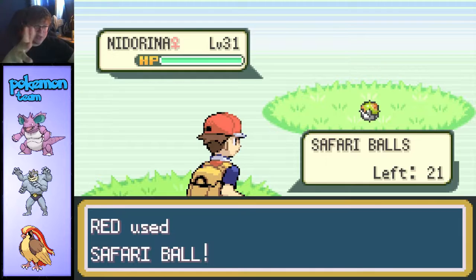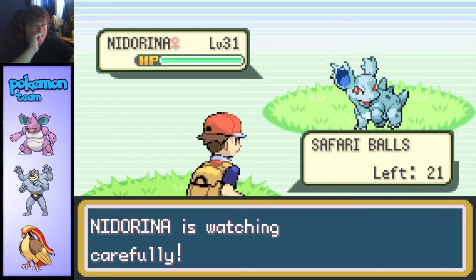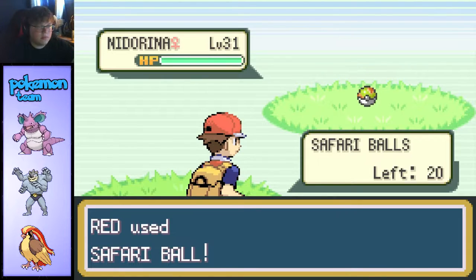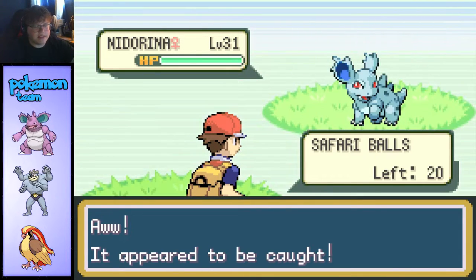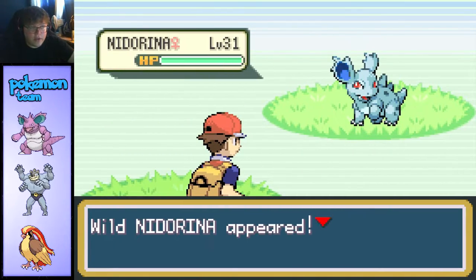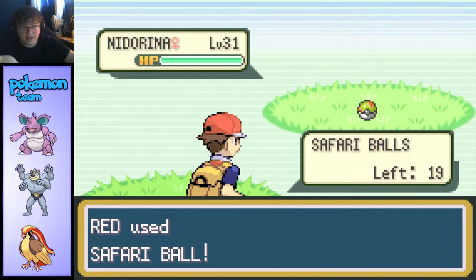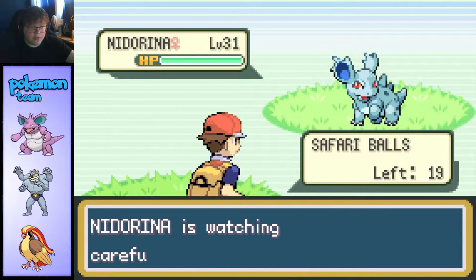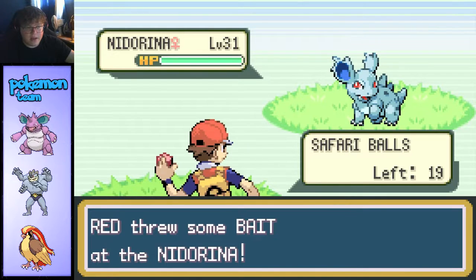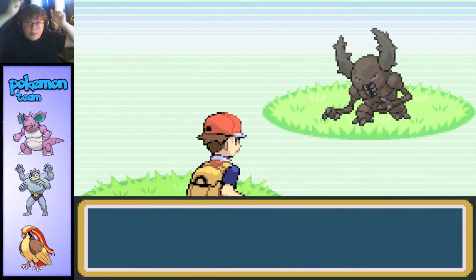I paid for these balls. I might as well throw them, right? Alright, it's no longer eating. It's gonna throw another ball. Alright, it's gonna run. Yeah. Alright, another Nidoran. Let's go ahead and... Again, I would like to catch it. Might make everything a little easier, but it's probably gonna... Okay, so it's getting ready to run. Let's throw some bait. So maybe we can give it a few more turns. It just fled anyway.